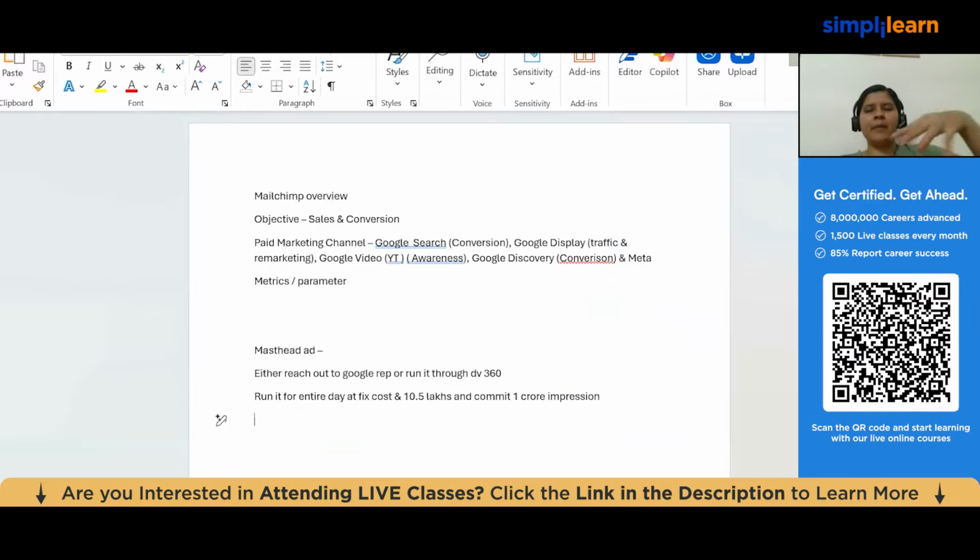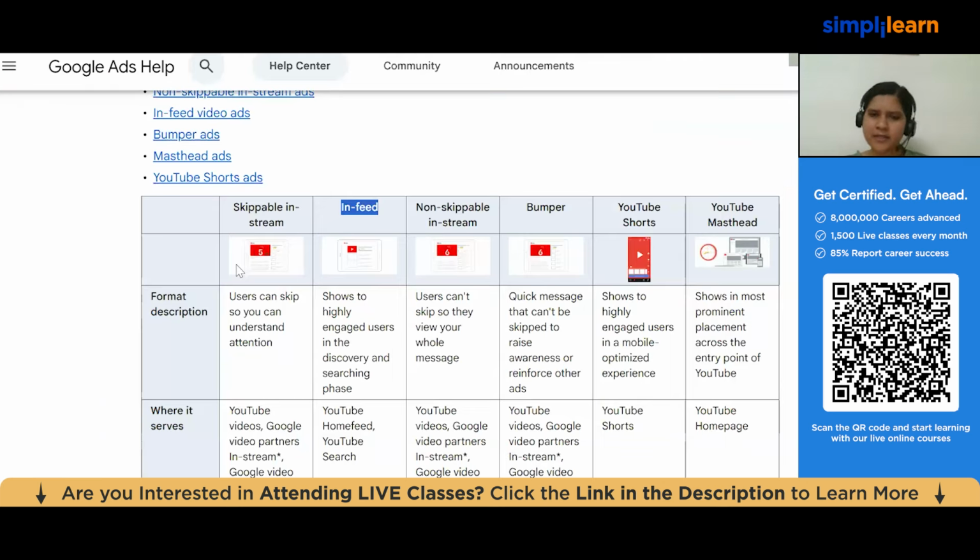So what they do is club brands like us for one entire day. Let's say I've chosen 10.5 lakh. Krish has also chosen a slot of 10.5 lakh. So they will pick up 10 brands like this and give them a 1-day slot, and in that entire day, each one of our ads would be shown after some time. So it will start with me, then Krish's ad, then again they'll show my ad, and accordingly at the end of the day they'll again earn about 1.2, 1.3 crore. Make sense? So that's how it works.